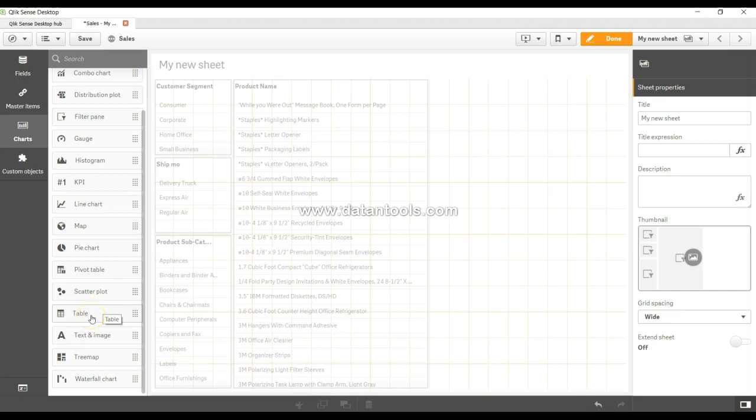Then you have a simple table. Many times simple tables are useful in viewing the information, so you can use that. Then you have text and image, very useful from the perspective of reports, dashboards, and for a custom text if you want to display. Then you have a tree map chart, which I feel is the advancement of the pie chart, because it shows what each section is taking, and you can even have hundreds of sections, and you have one section in another section, so there are a lot of possibilities.